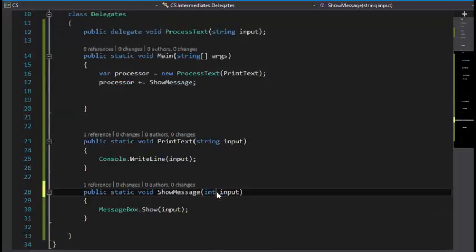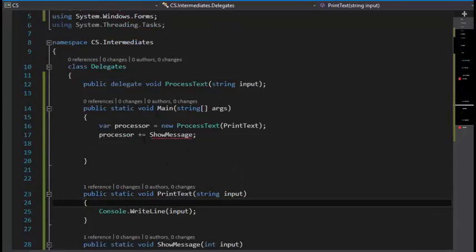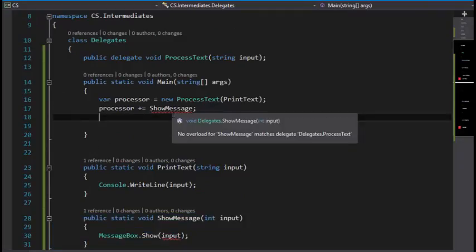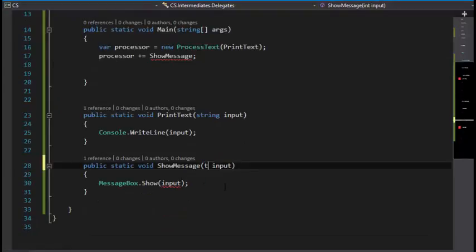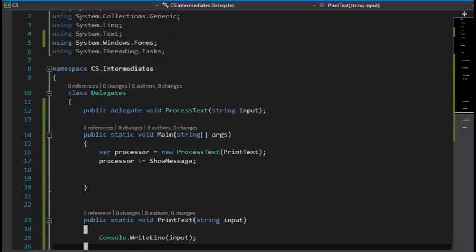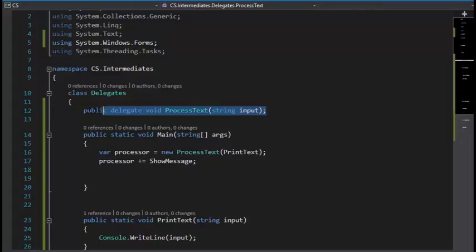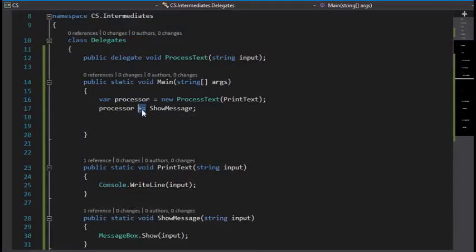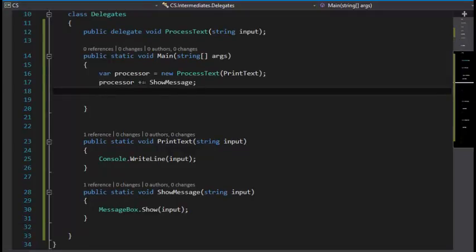If I change this to int, you can see the pattern of the delegate does not match this method, so it is saying that it is wrong. So I'm going to add string back, and it is valid because it matches both of these methods. The plus equals means that it is attaching a new method to the delegate object reference that will be created as the processor.